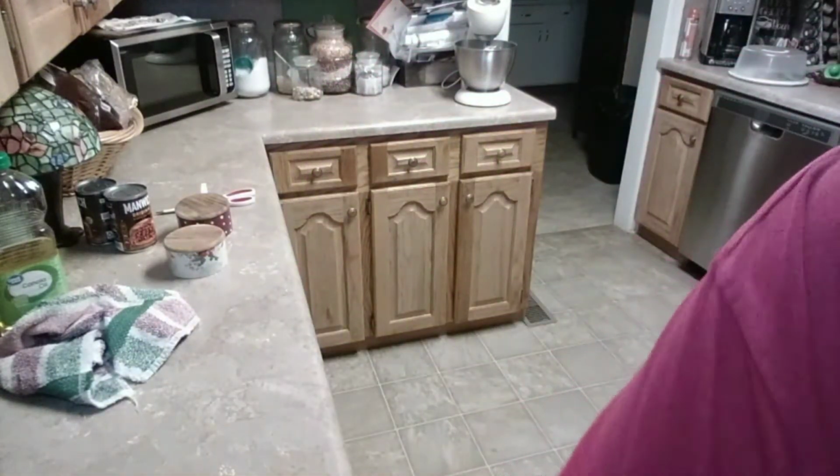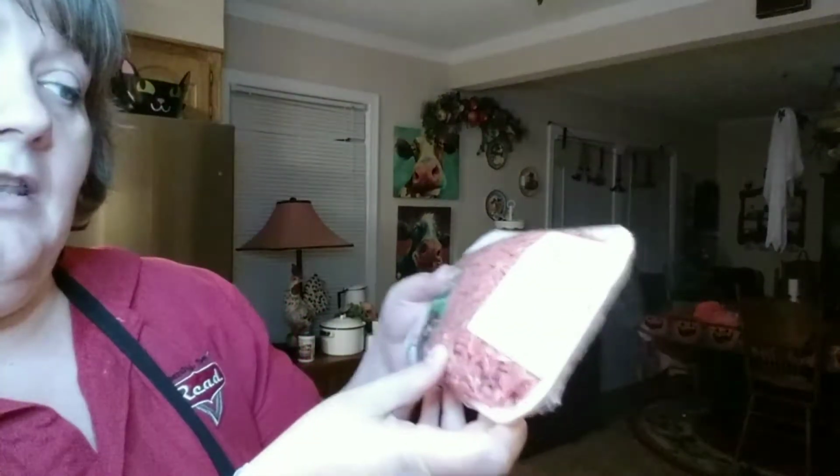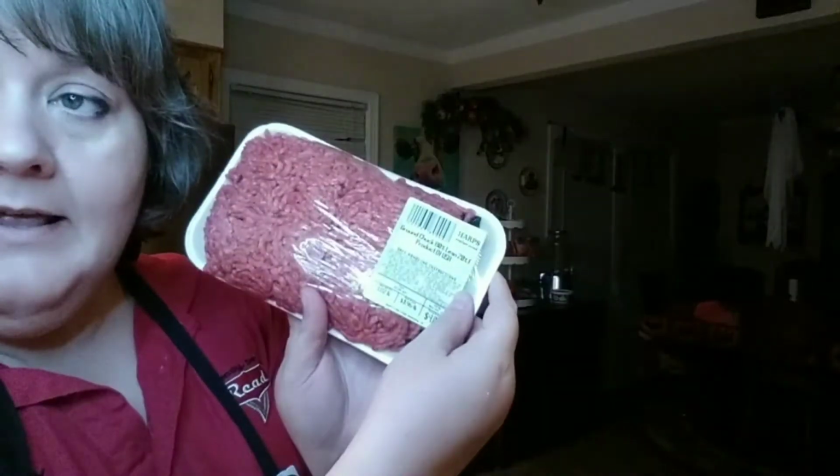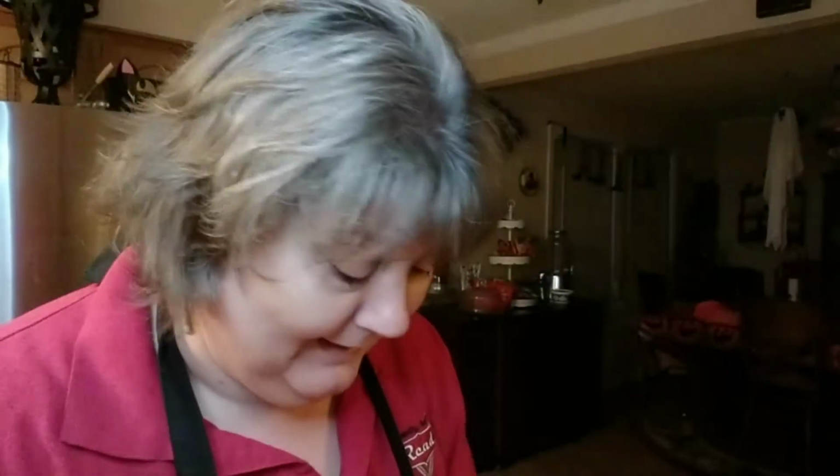We're going to take this beautiful ground beef, and I let Harold pick this out for me, so he went to the store and got the stuff to make this tonight. So, he's chosen a lovely 80-20. And it's good to use a good mix like that. He didn't know what he was doing. He just did it accidentally. But it's going to be delicious.